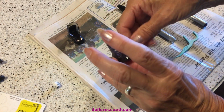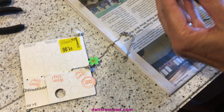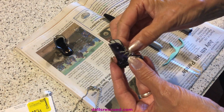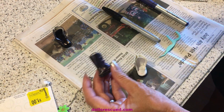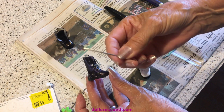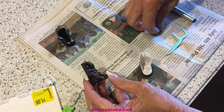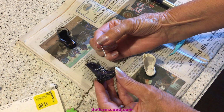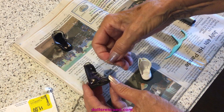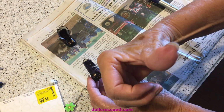And then I took a necklace chain, this in fact, got it on clearance. You can use an old one from a garage sale, whatever. And I took the holes of the boots and I pushed a larger needle through it. And that worked great. Oh, I have a small needle here. And at first I was shoving the chain through with my fingernails. Oh, look what I did. I got a mess. Permanent too.